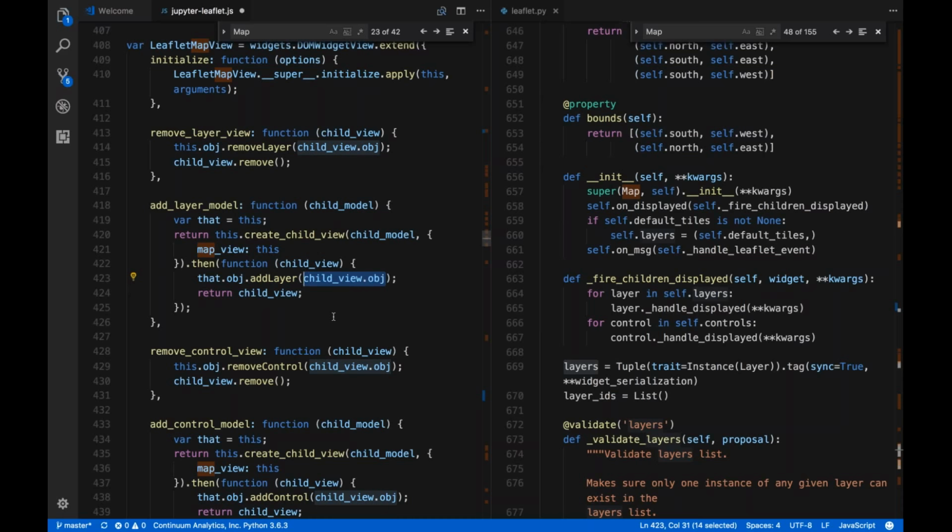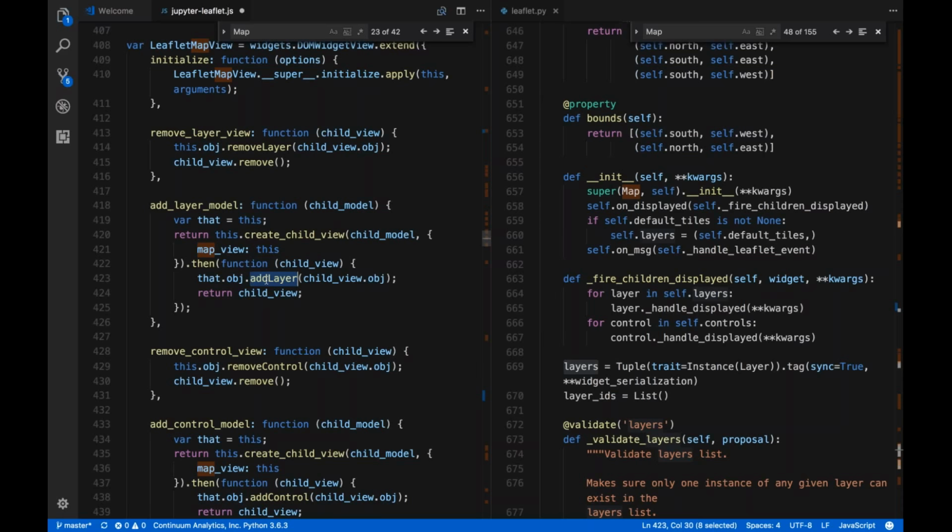And that creates that child view's obj attribute. And so then add layer model takes that obj attribute, which is a leaflet object, and adds it to the map using the leaflet add layer command.